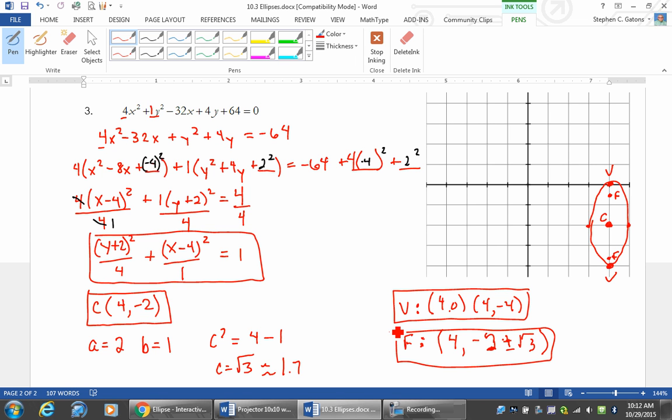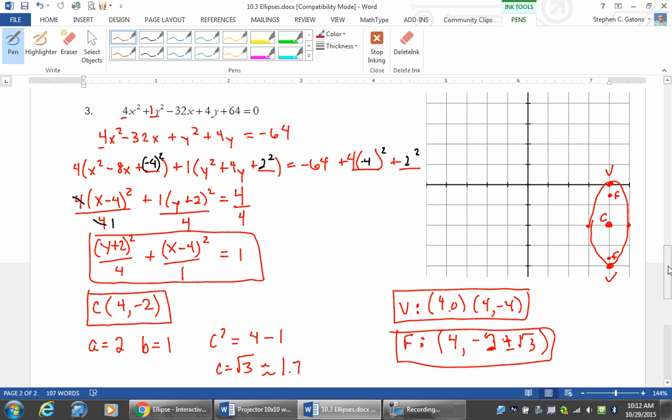From here on out, I don't expect you to show me this first step up here. That was just to illustrate what you're doing. You can go straight to this. If it helps you to write that down so that you can see things together, that's fine, but that is not something that you have to have. That was an illustration step.